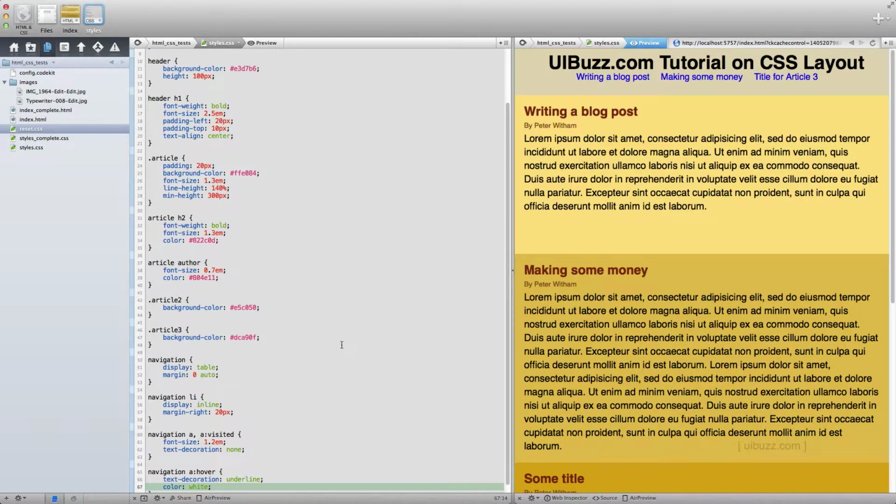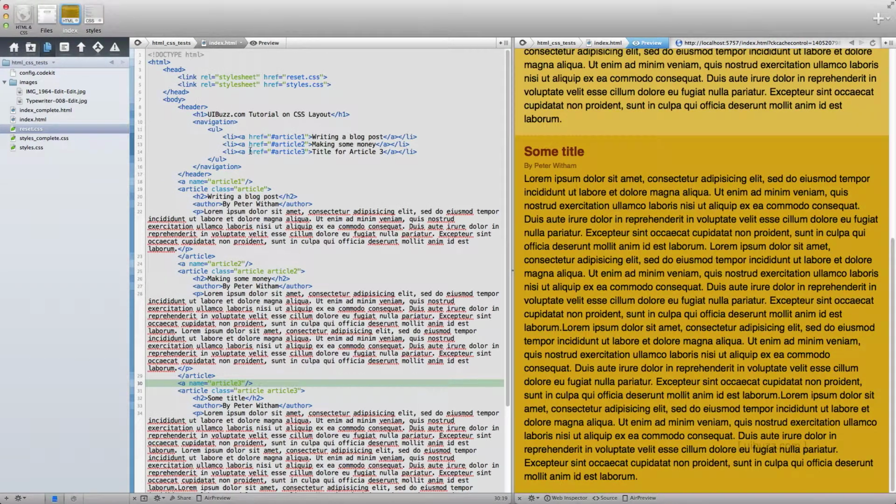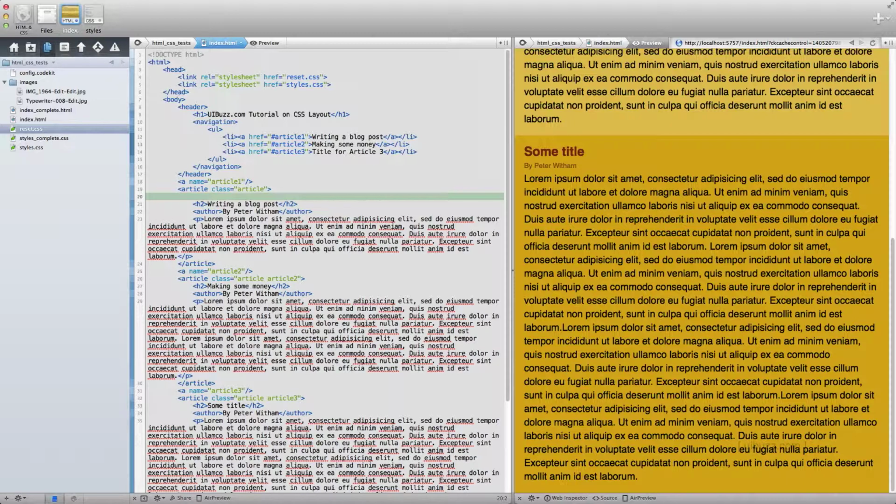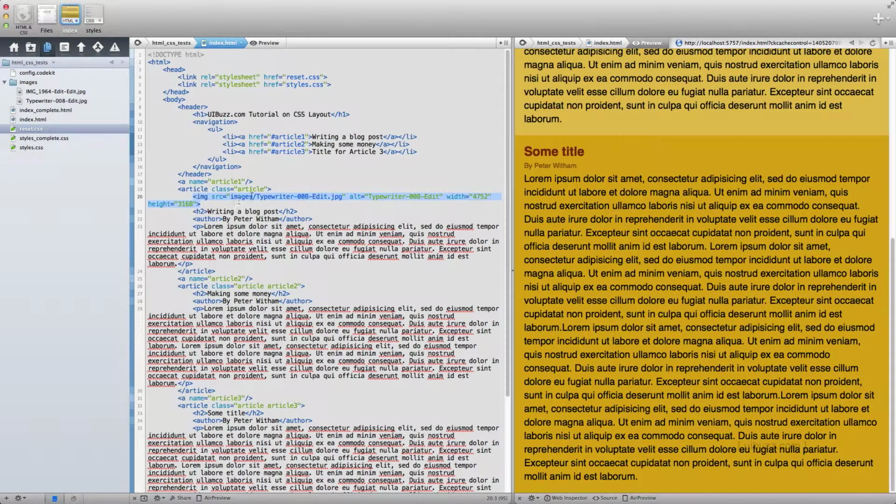We are almost at the end of our design here. There is one thing you may notice is missing, and that's the images that we included on the first two articles at the beginning of the video in the preview. So let's go ahead and add those. Let's go back to our index.html, and in the first article before the header, I'm going to take advantage of a little thing here in Coda, and it'll save me some typing, and I'm going to take this image file and I'm just going to drag it and let go here, and it's going to add the code that I need. But I don't want these sizes, these image sizes, they're way too big.